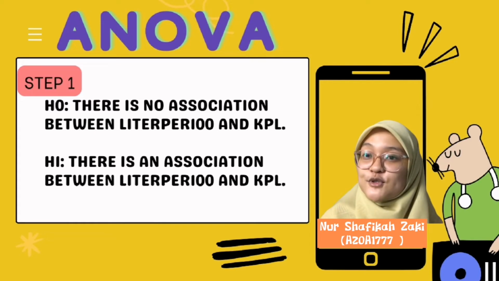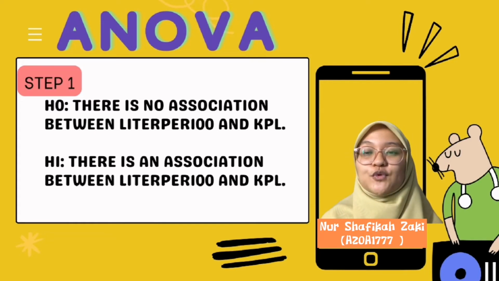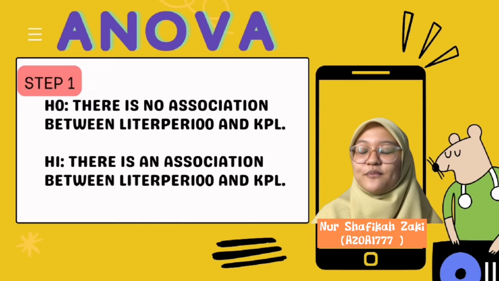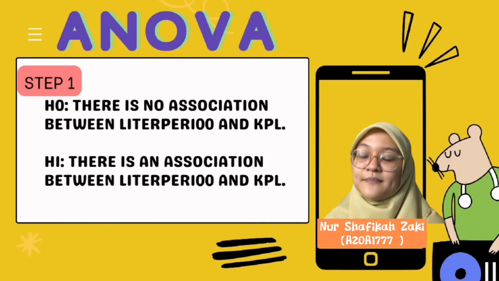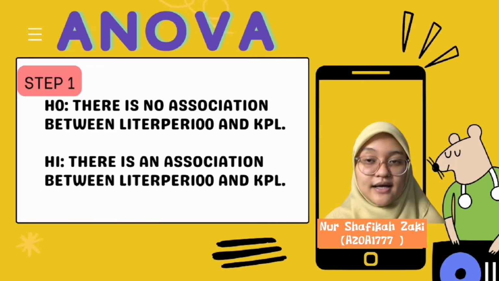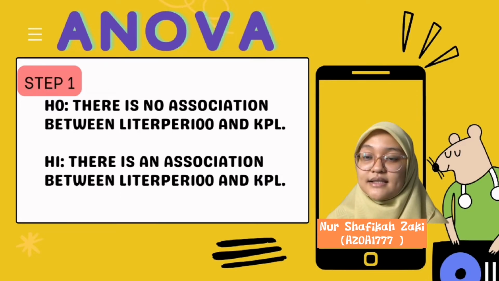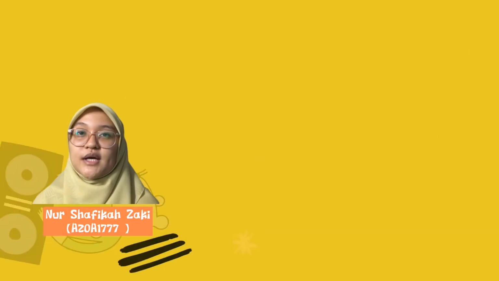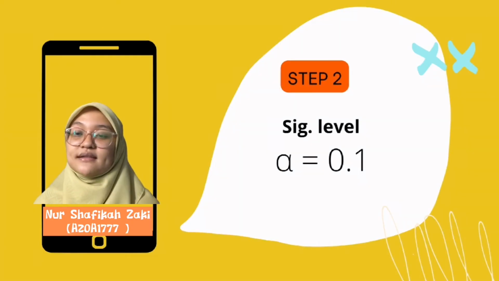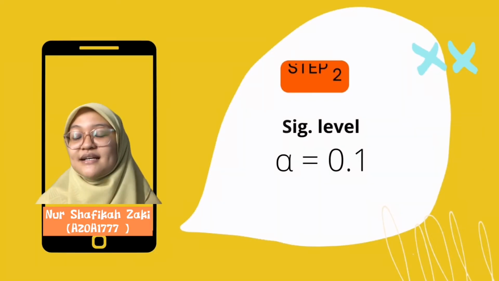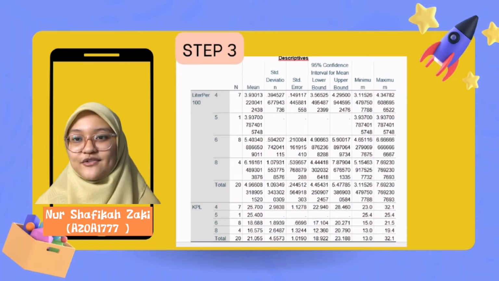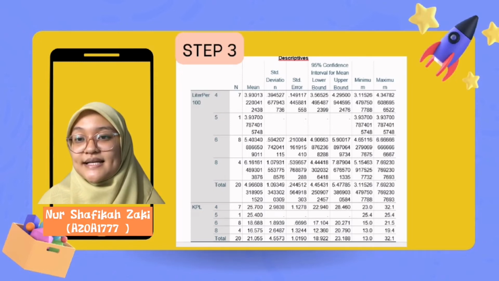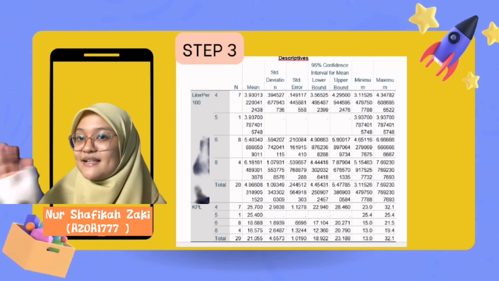The same goes as for the t-test. We have steps to test our hypothesis. The first one, we need to state the H null and also the alternate hypothesis, which is the same as the t-test before. Step number 2, we repeat the step, which is to set the level of significance, and also compute the test statistic using ANOVA. In SPSS, we use one-way ANOVA. The result of the test that we computed in SPSS is like this.